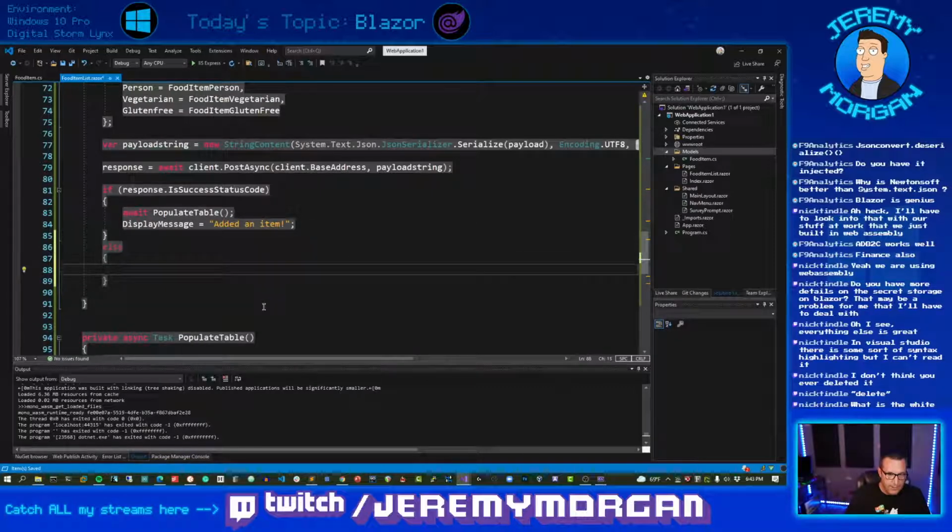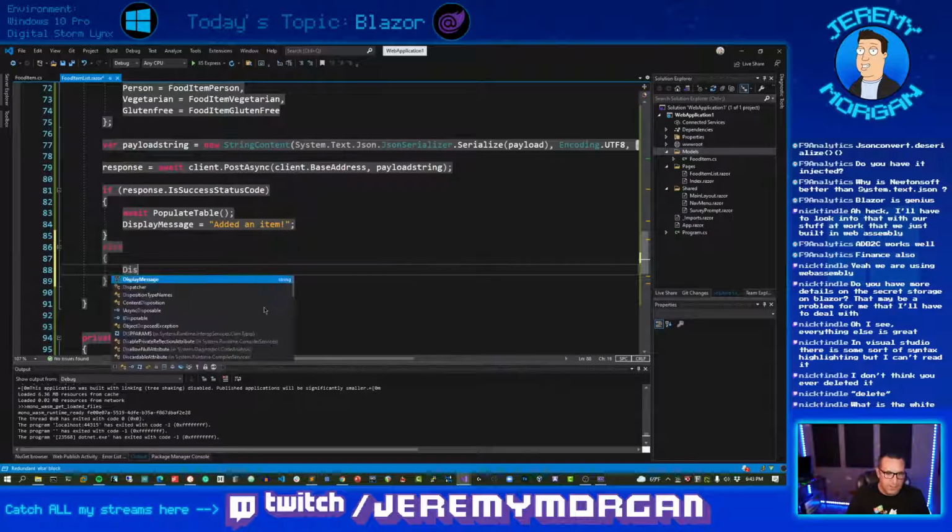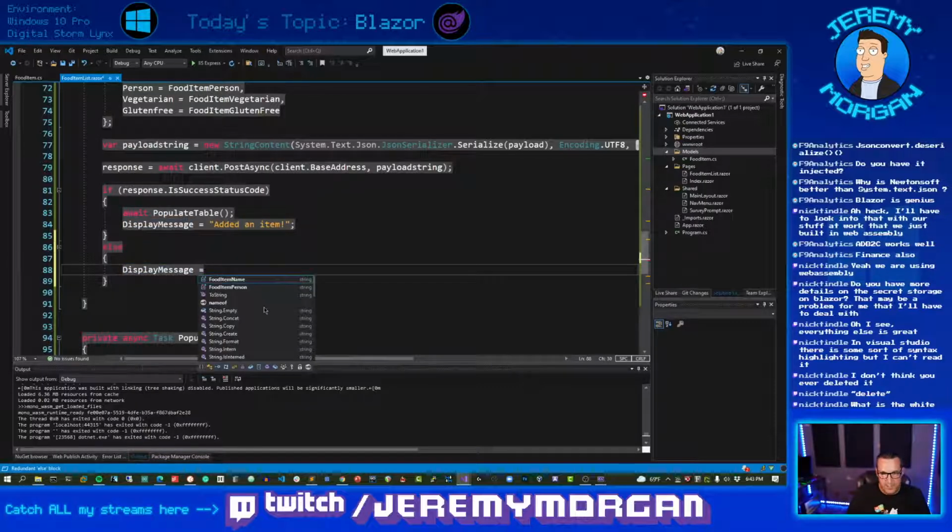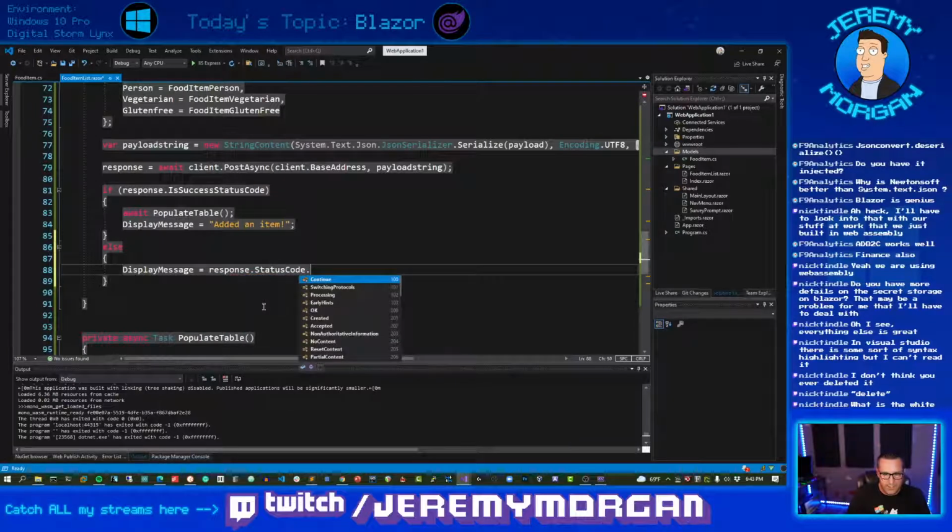Otherwise, if it comes back with something else, our display message will be response status code to string. And you can see right there, you could do some checking, too many requests, switching, you can check for these and make your own custom error messages for production stuff.